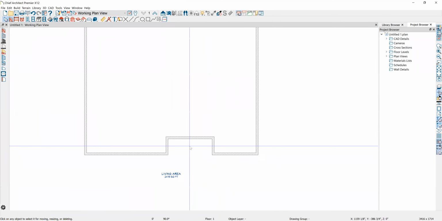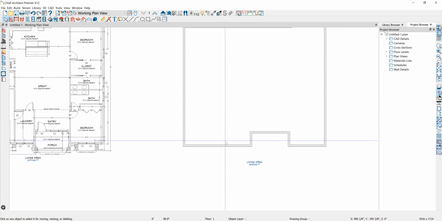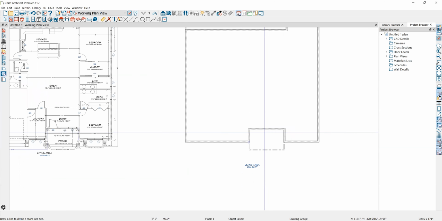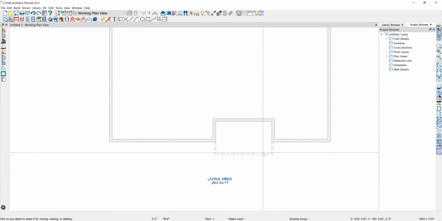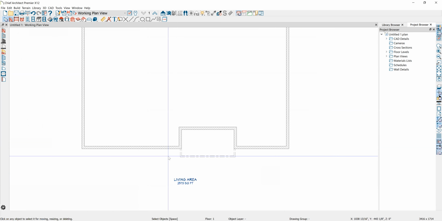Now we're going to go ahead and put a front porch here. It's like the overall is 7'2". So again, in order to create our porch, we're going to pick our room divider, come here, pull up a little bit, and come over and down. It's like the overall dimension of this porch is 7'2". So we're going to come here, we're going to type 7'2". That gives us that porch.